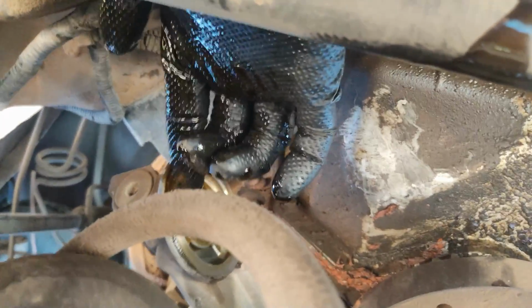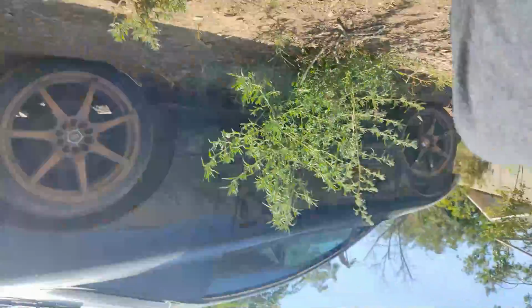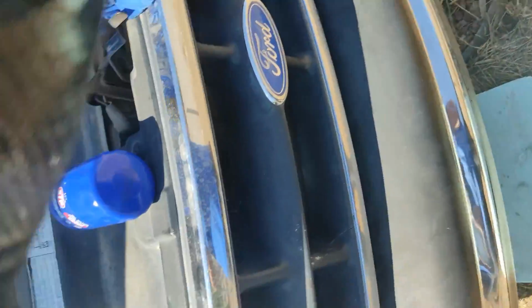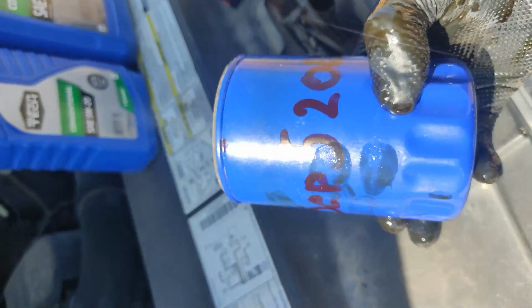Make sure that on the filter housing, the old rubber o-ring is taken off, because you don't want the old one there. Once you put the new one on, it's going to leak. You don't want both of them there. So here's the new one right there. I put the date on it.